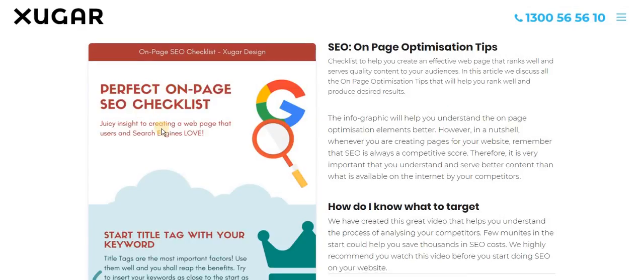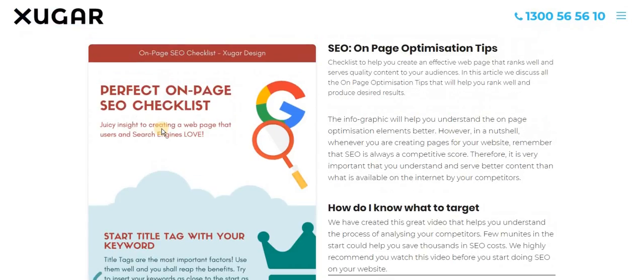that you can follow step by step, to make sure that either you yourself, if you're doing SEO on your website, are doing those things right, and the SEO company you've hired is doing the right things by your website as well. So guys, 10 to 15 minutes of studying this checklist will give you an idea and save you thousands of dollars on the SEO activities that your SEO company is doing at the moment.